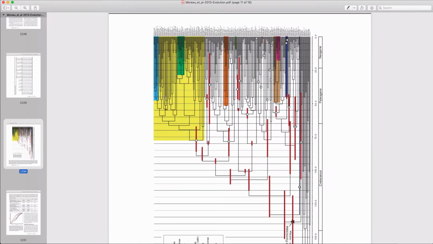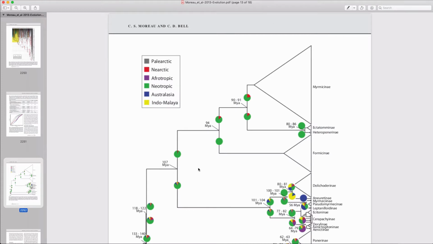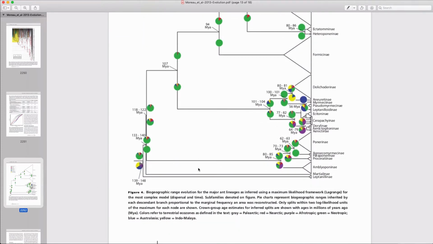And then there's yet another version of this phylogeny, now with biogeographic data projected onto the nodes. Ideally, you might want to have all 3 sources of information in order to make a conclusion. But you really cannot do that in this one figure. As a result, an excellent study becomes much more challenging to read than it should be. And Phylogeny.io exists to solve this problem.